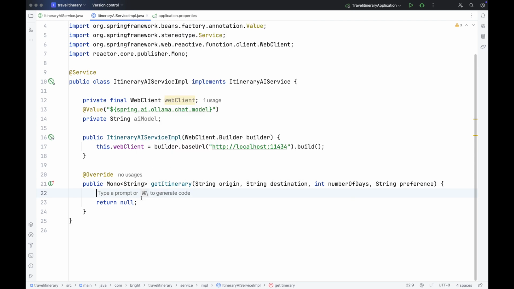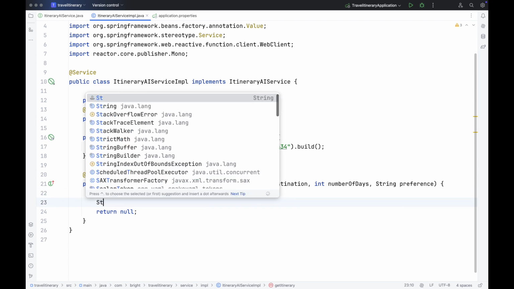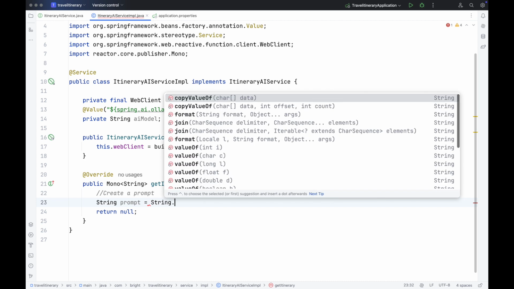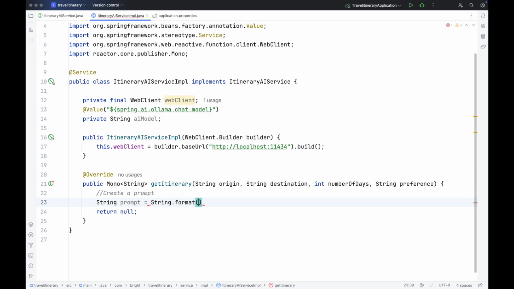To start with, let us create a prompt. That is going to be a string object. String prompt equals, I'm going to use string.format.